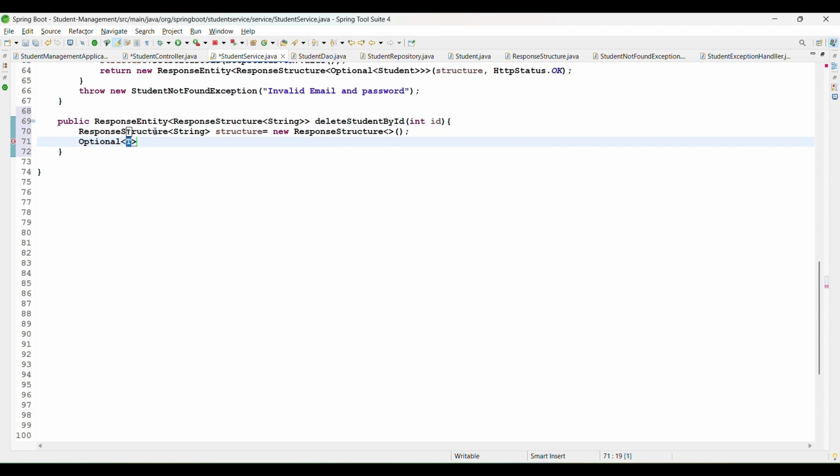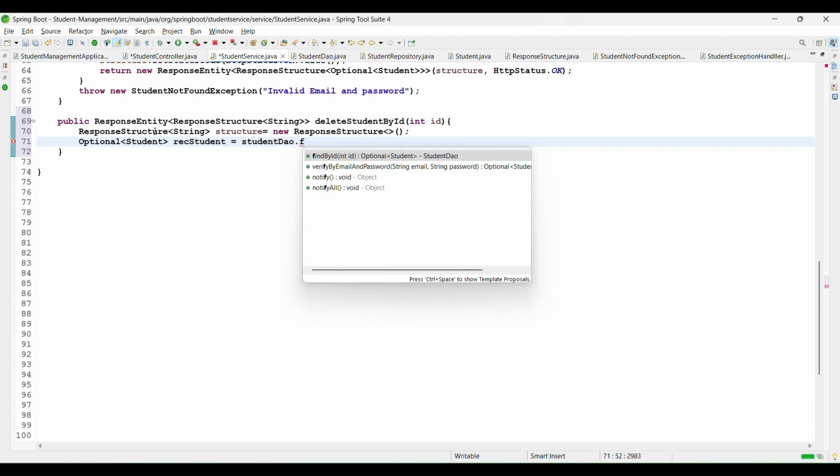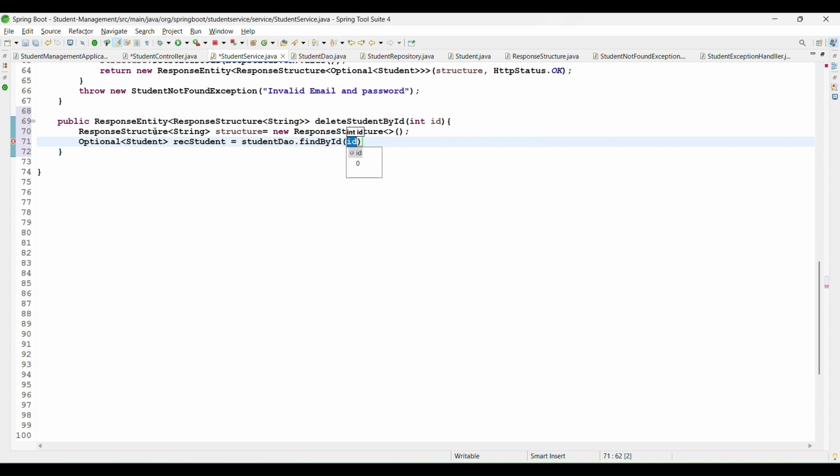Get one more thing, Optional of Student: here the student is equal to dao dot find by ID.